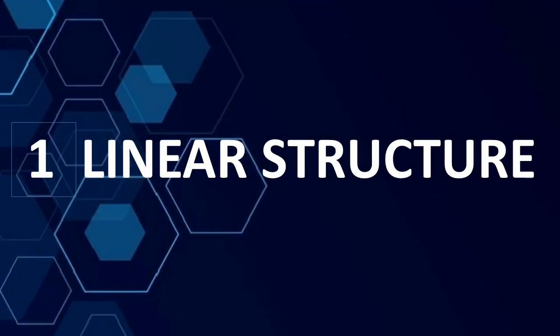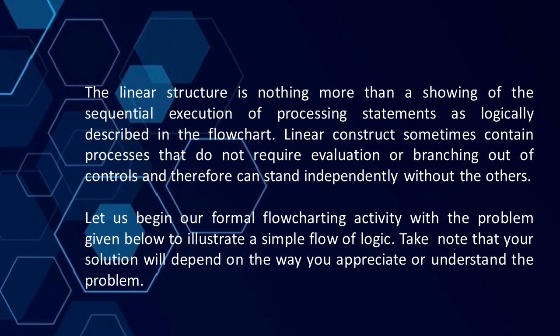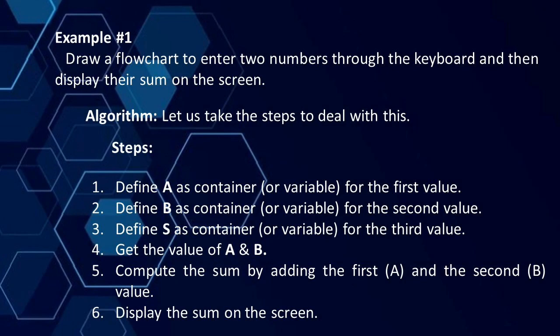So, first, linear structure. So, ang linear structure sa flowchart nagrepresent siya sequential execution sa mga steps or actions where ang kada step is carried out one after the other without any need for branching og decisions. So, in other words, ang linear structure kay mura siyang straight path nga dili na nag-require og evaluations or conditions. This makes the linear structure simple and independent as it doesn't need other structures like ang relational or loop to function.